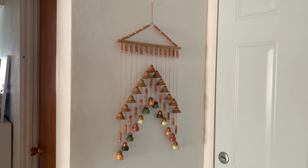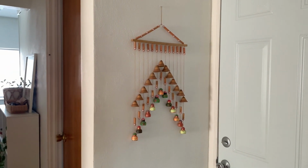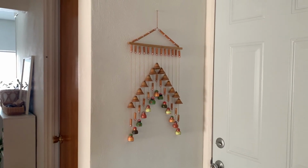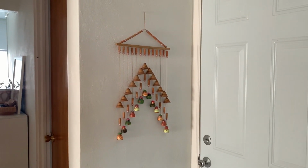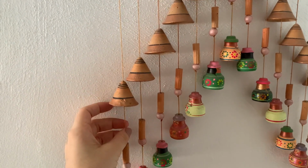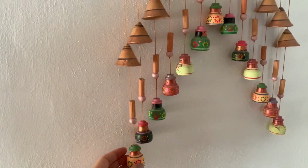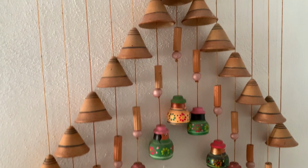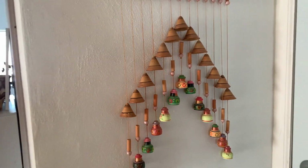But I've moved it around quite a bit. It used to be in our bathroom, and then in our last apartment, and the apartment before that, I had it styled a few different ways as well. So right now, this is the corner that I have it in. I don't know that I'll ever actually use it as a wind chime though, because there are a few chips in it, so I would just be worried that it would get damaged. So I just use it as a cool, unique wall hanging piece.